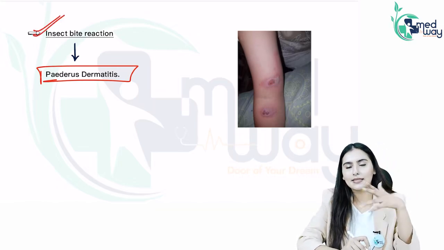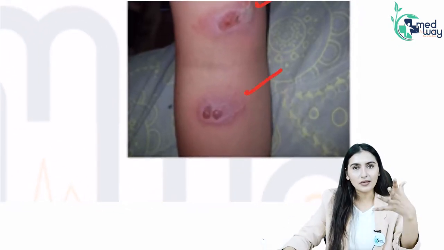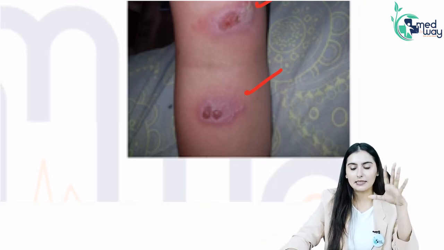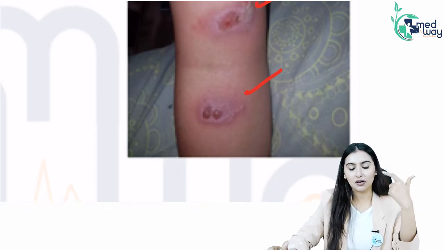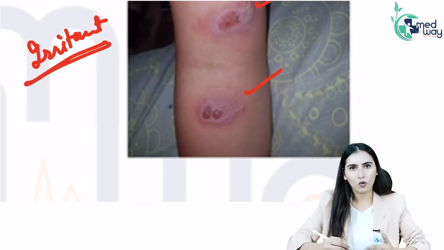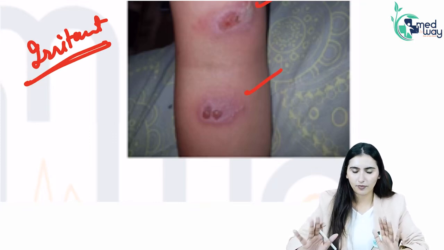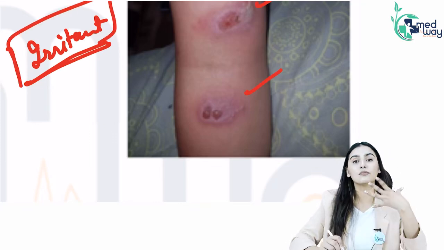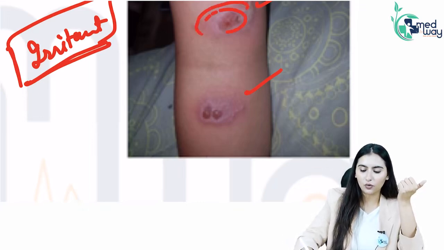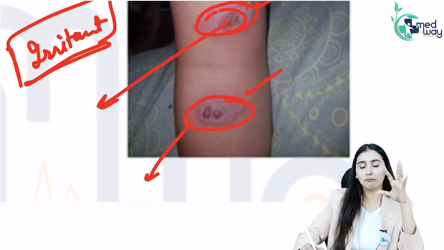See, an insect can bite you, an insect can bite me. Not all of us will develop this condition. Okay, some of us, sometimes we can, sometimes we can't. What happens is, जो insect तुमको bite कर रहा है, उसका saliva will be an irritant, not an allergic thing. Insect bite, all of us will react to it, but the degree to which we react to it depends person to person. Okay, but the saliva is going to have some sort of irritant in it, and when they bite, that irritant is going to come out and it's going to give this picture, which is a classic irritant picture.